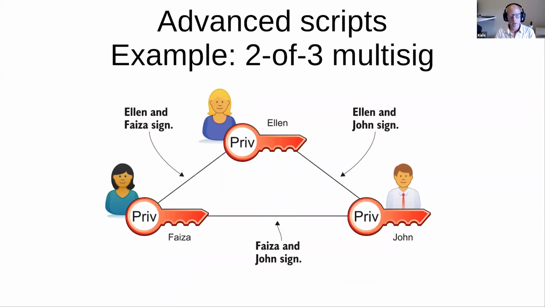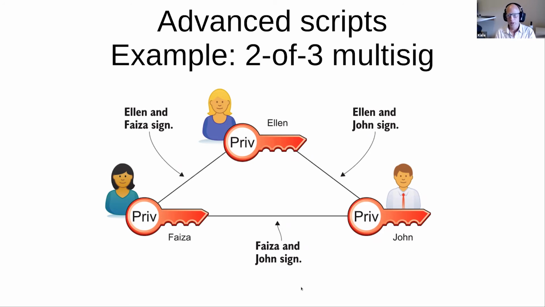It would be great if no one could run away with the money. So to spend their money, it would require 2 of these 3 people to sign a transaction. Either Ellen and Faiza sign a transaction, or Ellen and John sign a transaction, or Faiza and John sign a transaction.